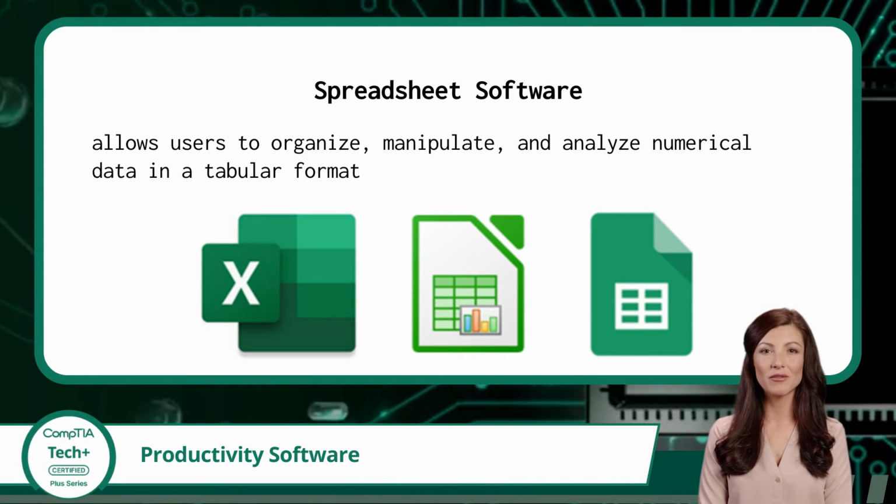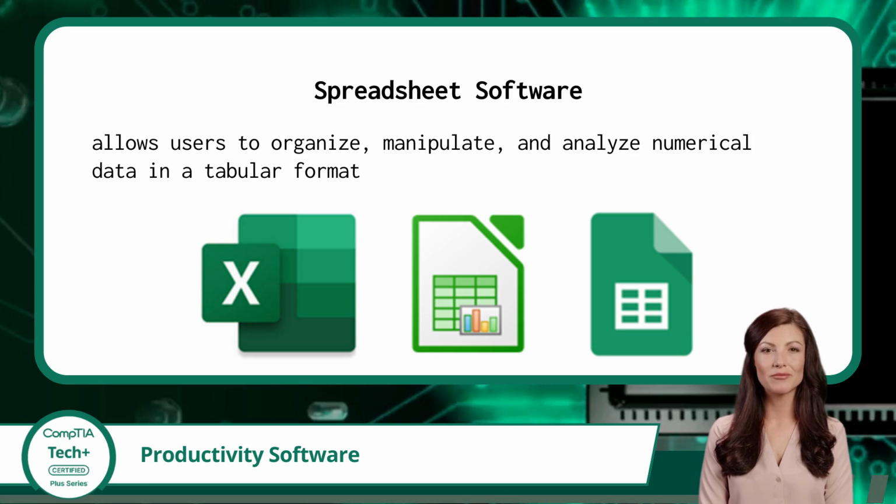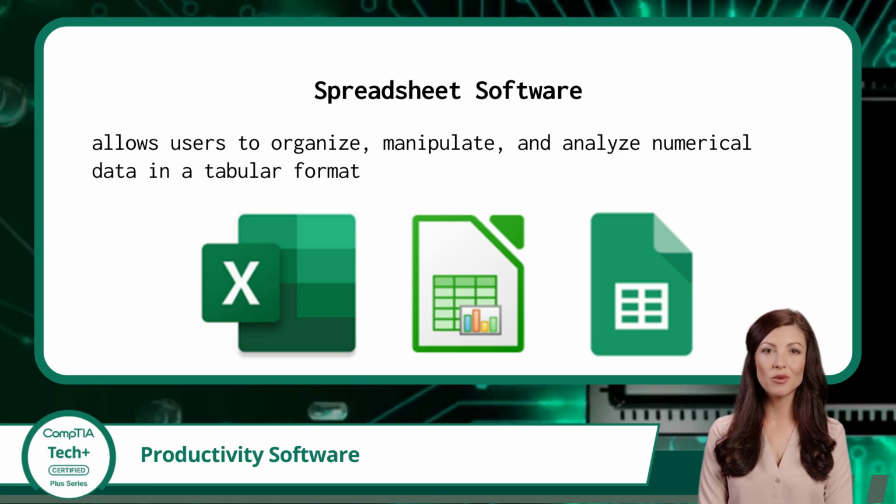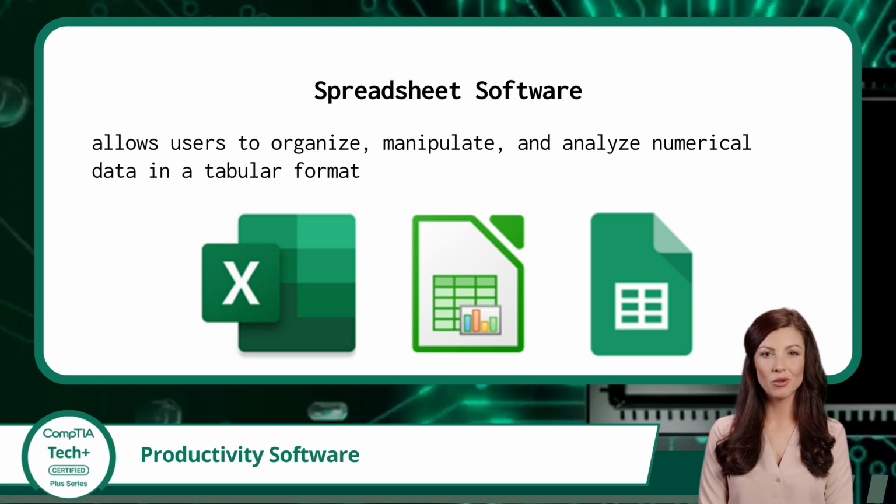Next is spreadsheet software, which is used to organize, manipulate, and analyze numerical data in a tabular format. Spreadsheets are powerful tools for handling everything from budgeting to data analysis. They support formulas, graphs, sorting, filtering, and even automation features, making them indispensable in business, finance, and research. Popular examples of spreadsheet software include Microsoft Excel, LibreOffice Calc, and Google Sheets.